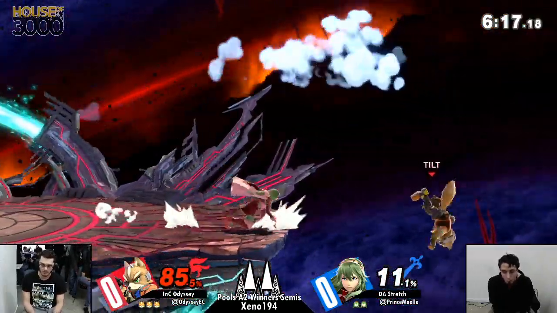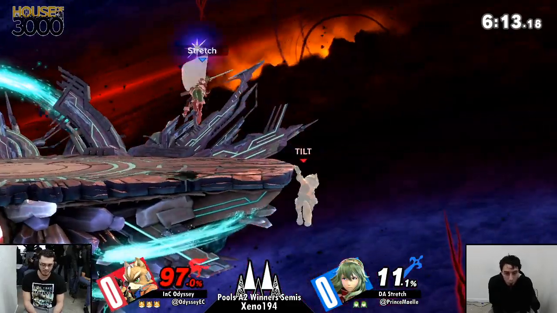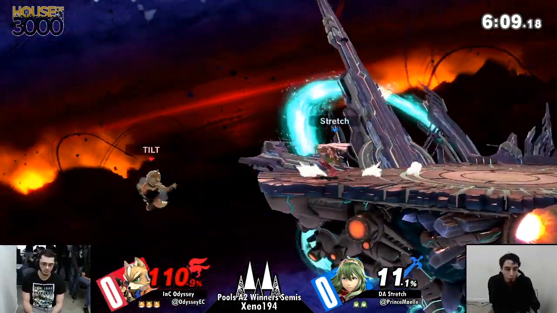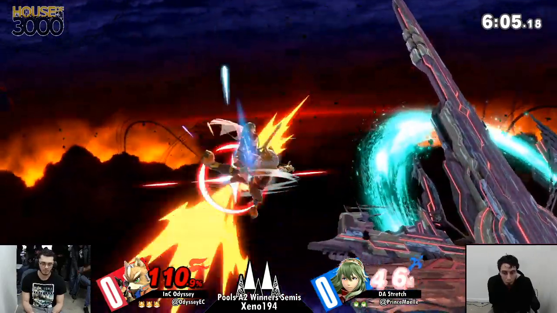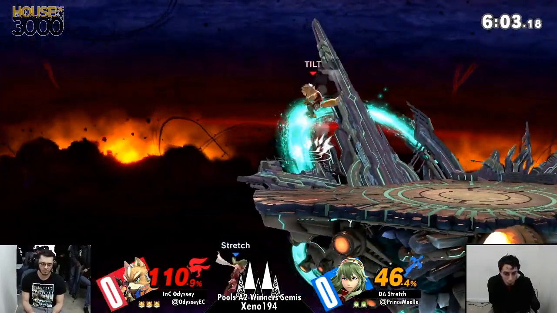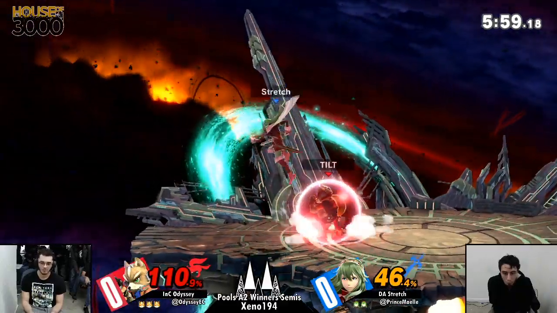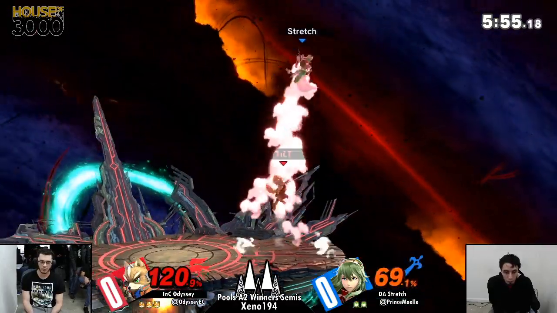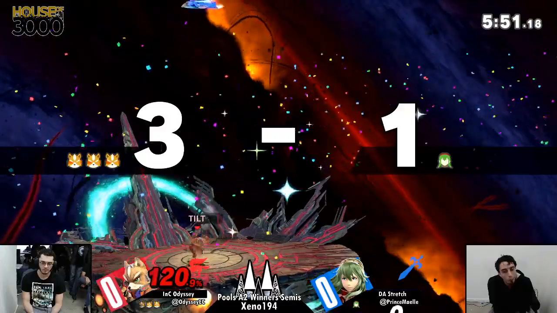Really smart stuff using the side B to fall there into the forward air. Really interesting from Stretch, using that to sort of catch Odyssey, waiting for him to land on him with the forward air. Really smart stuff, and I really love seeing people take Lucina's moveset and use it in really interesting ways. Those side B falling mix-ups are something that Stretch employs quite a bit, and particularly if you play Lucina, it's something to really consider incorporating into the game.